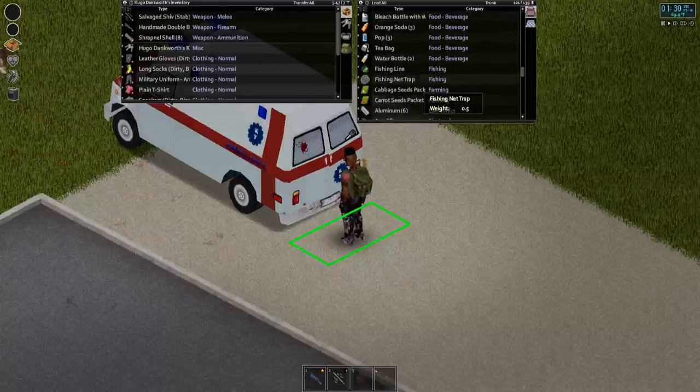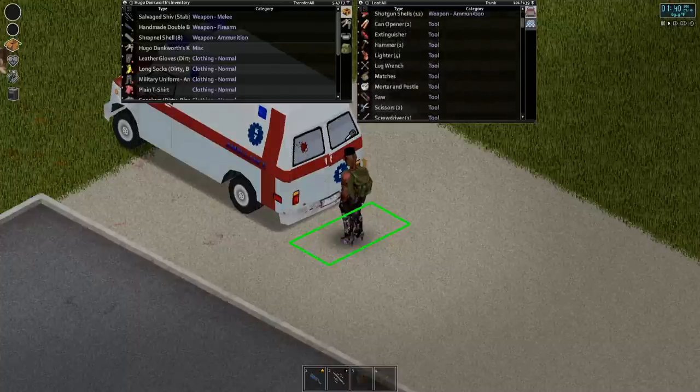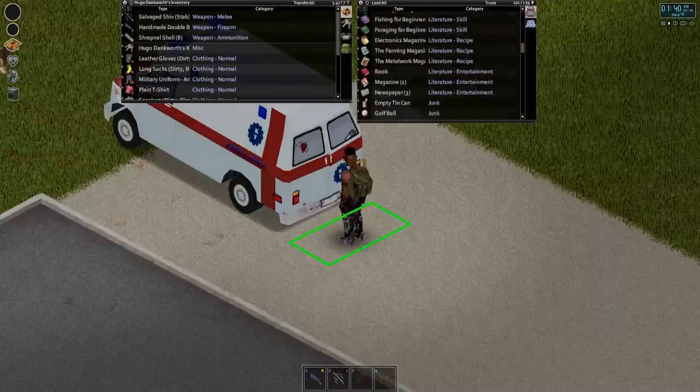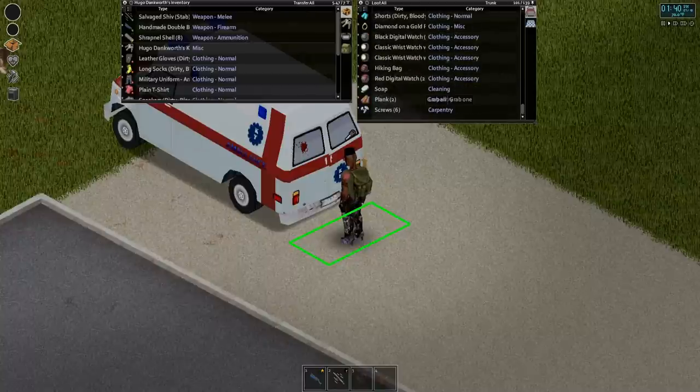Alright. I think that's going to be it. Also, I got a better sorting mod, so it's actually pretty good sorting. Like, tools, weapons, melee, literature, it's really nice. It is actually very, very nice. Okay, I think we're just about ready to do our thing.